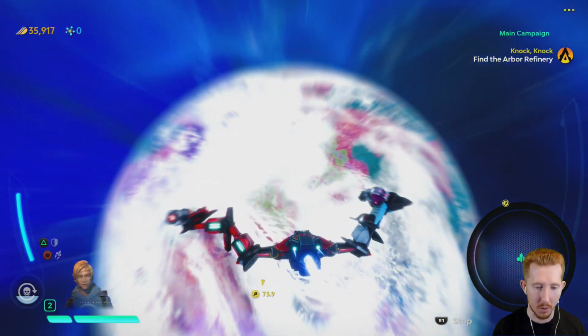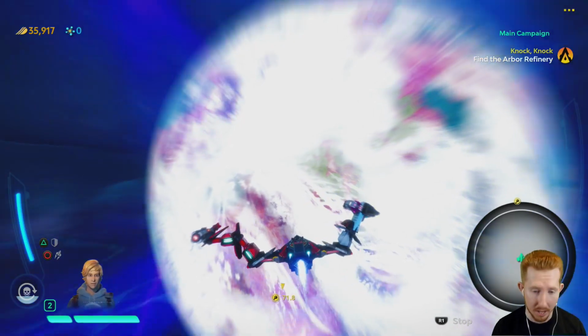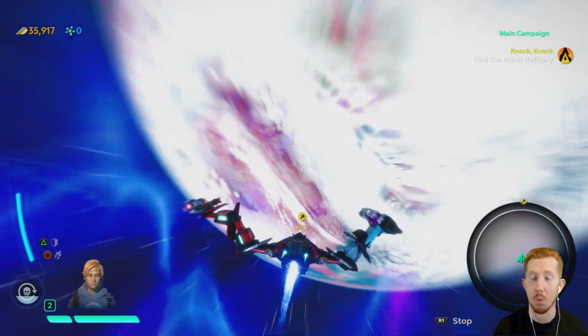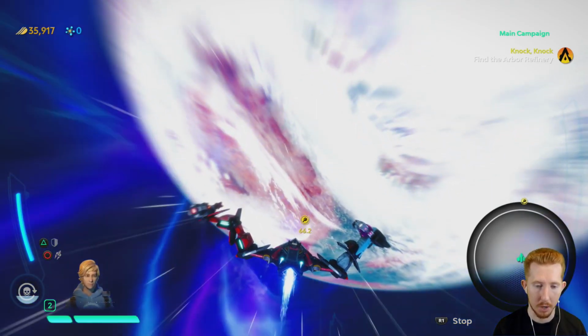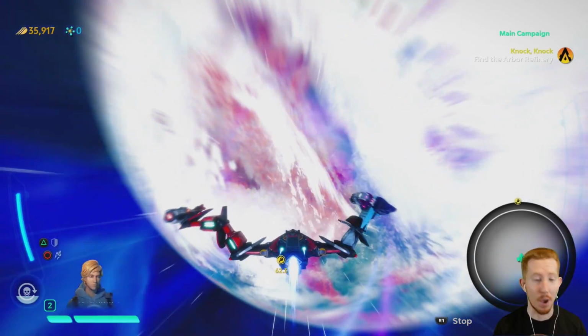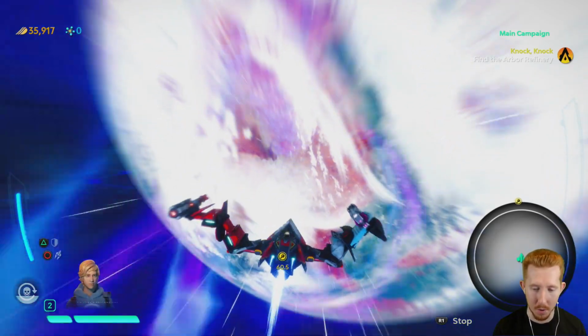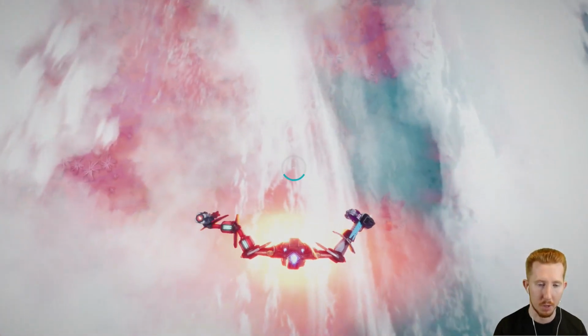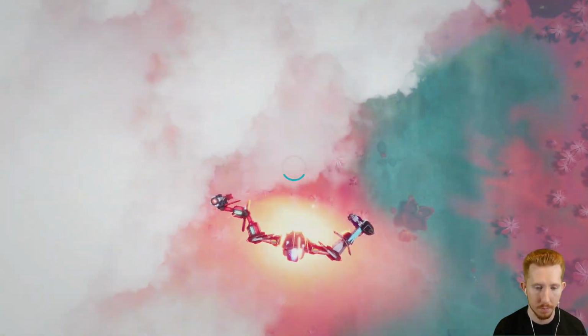Outrageous! There's me trying to explore this beautiful planet. I guess we should get our act together and head towards this refinery thing. That could be important. Maybe we get some new upgrades there, because I'm going to need them if we're going to be fighting more of those guys. I didn't even know there was an enemy. I was just too busy like looking at the beautiful scenery. Why am I not getting any closer to this planet? Oh, there we go. I must have been flying at a strange angle.